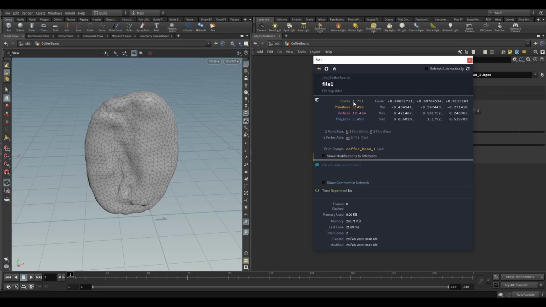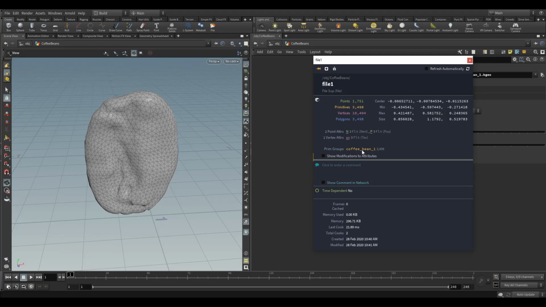Mostly in Houdini you're working with points, sometimes with primitives. Vertices more for shading. And then on the points, stored on the points, we've got a normal attribute, which is a 3 float vector, and the position, again a 3 float vector, and then a UV.